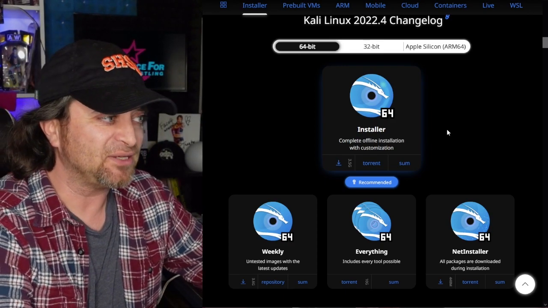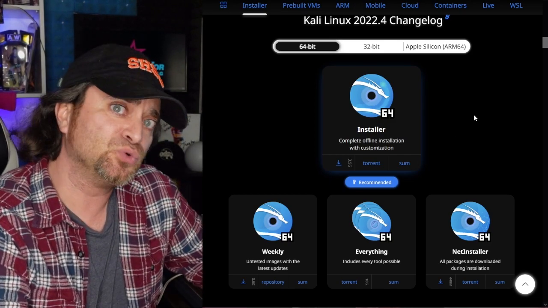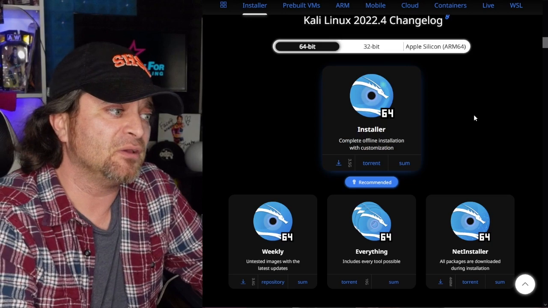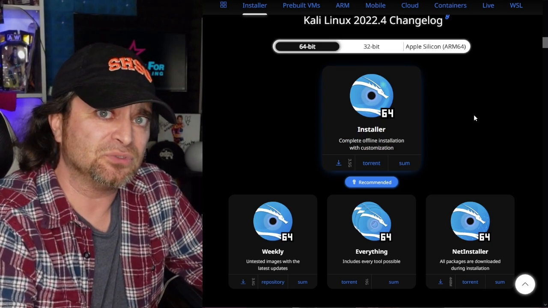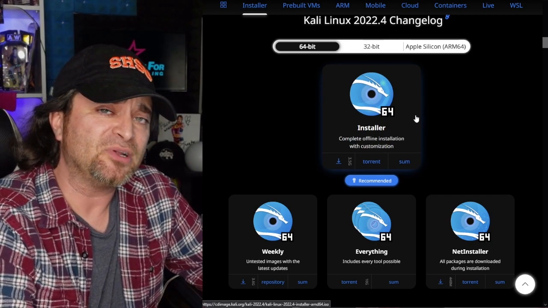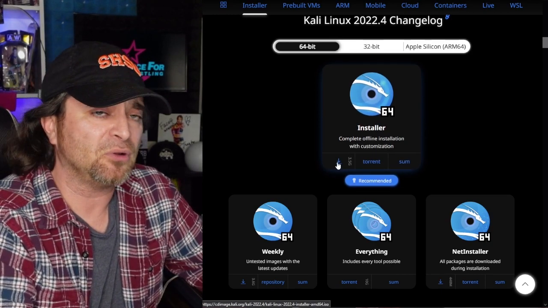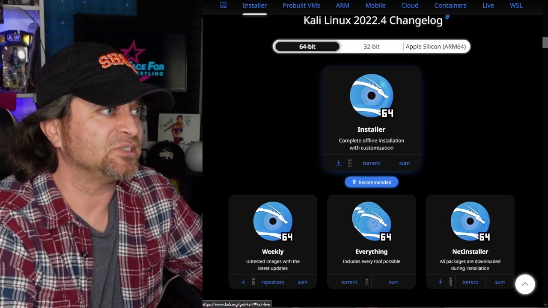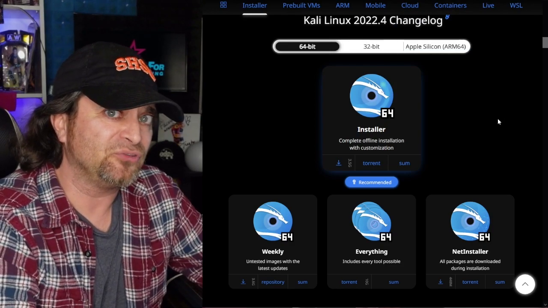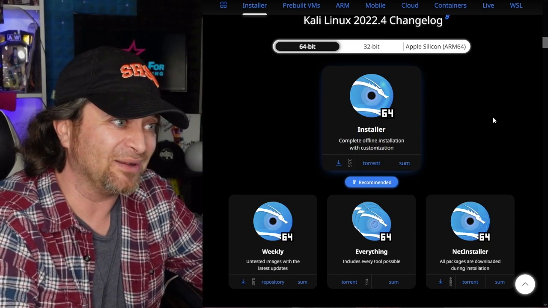Now, this is the complete offline installation with a bunch of additives that are mixed in with it. For tools like Metasploit, MSFvenom, and Wireshark, and a bunch of other administration tools, cracking tools, and other things that we use throughout some of our courses and skills, this is the installation that we want to use, especially if we're going to be moving to that offline environment later on. So if we just click on the download button on the left, it'll actually start downloading. We can see it right there. And then once it downloads, we can use that ISO inside of our VirtualBox to do the actual installation, which we're going to go to right now.